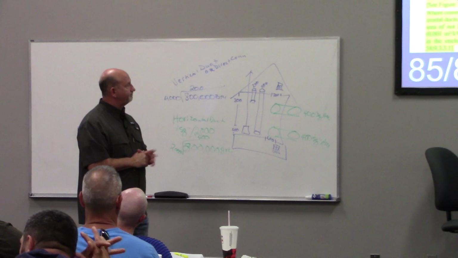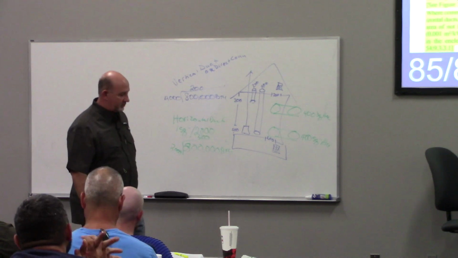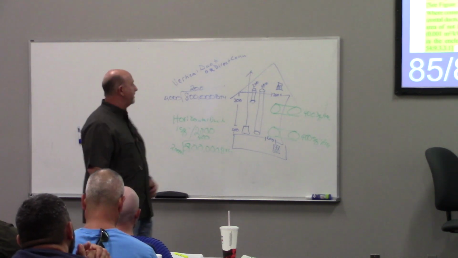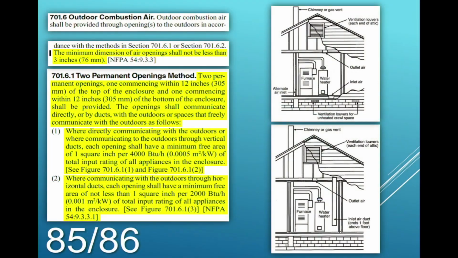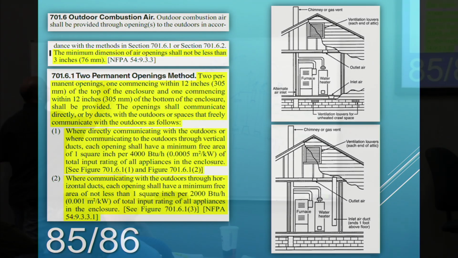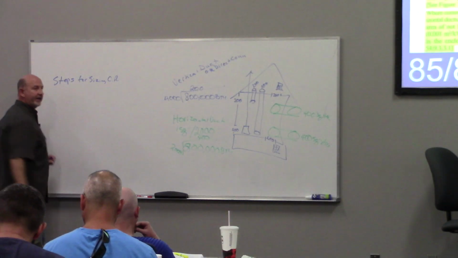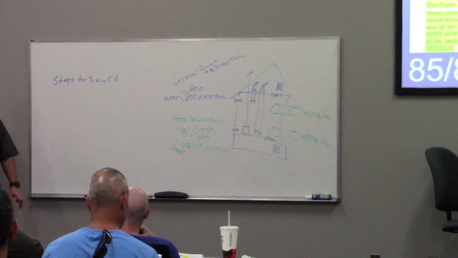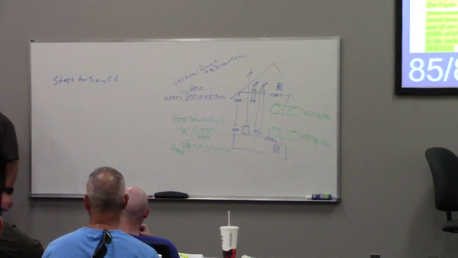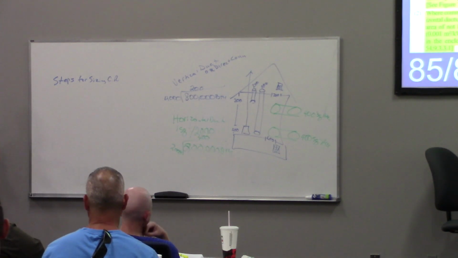All right. Now, I'm going to give you a couple of notes, and then I'm going to give you a couple of practice questions to work out. But I call these the steps for sizing combustion air. Now, you don't need to write this down, but if you do, please don't abbreviate anything. If you abbreviate this, you're going to look back later and go, these are the steps for sizing California, and it's not going to make any sense to you, right? So spell out combustion air if you write this down.